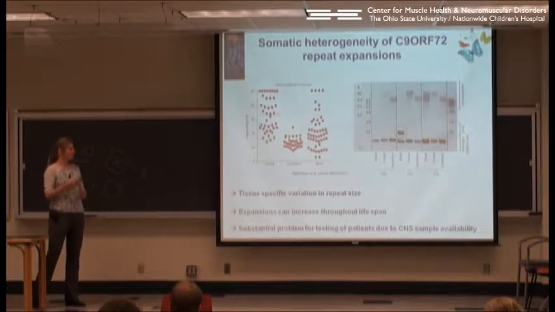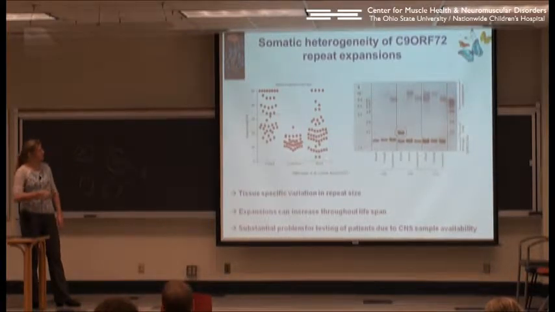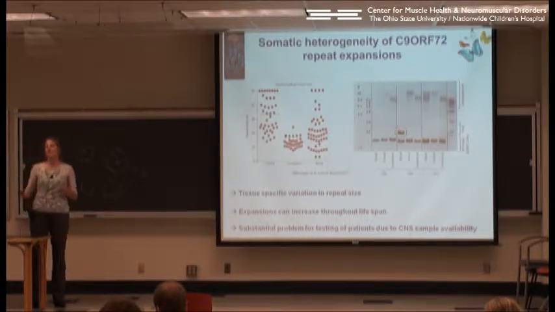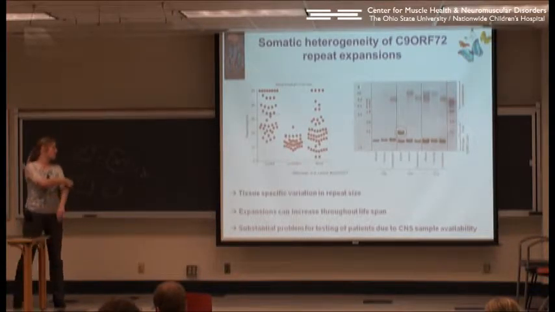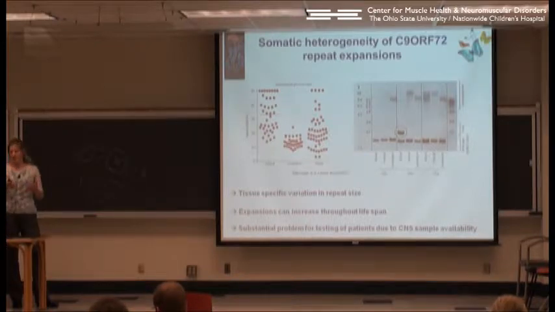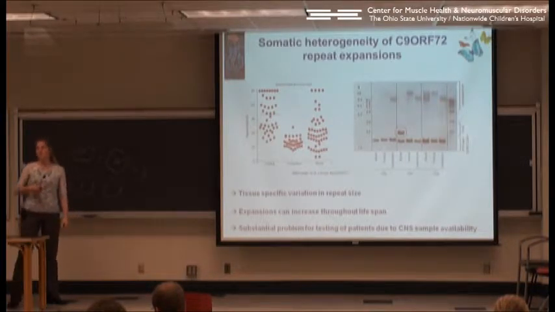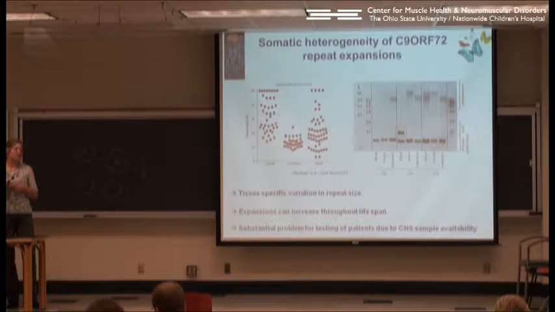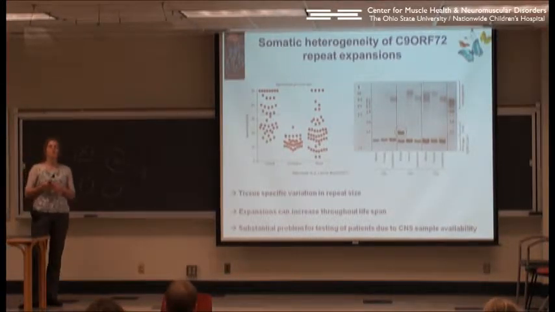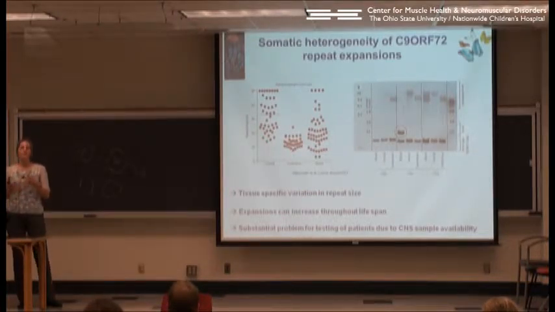Well, I say mainly, but on my first slide, I'm already showing you that the repeat size differs strongly between different tissues. So that is something that has to do with expansion that happens inside the body throughout life, and it can continue throughout the whole lifespan. So this causes major problems in testing of the disease, because you can't conclude from blood what actual disease length you're going to have in the brain, and the brain you cannot sample at the time you see the patients.